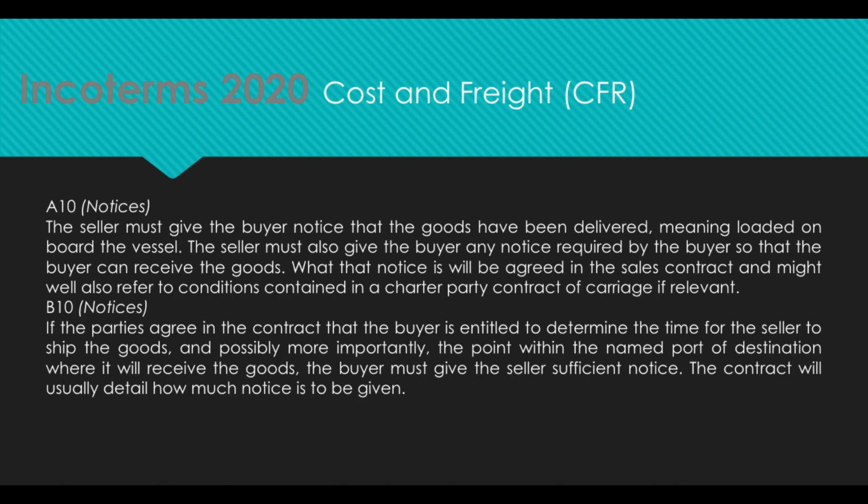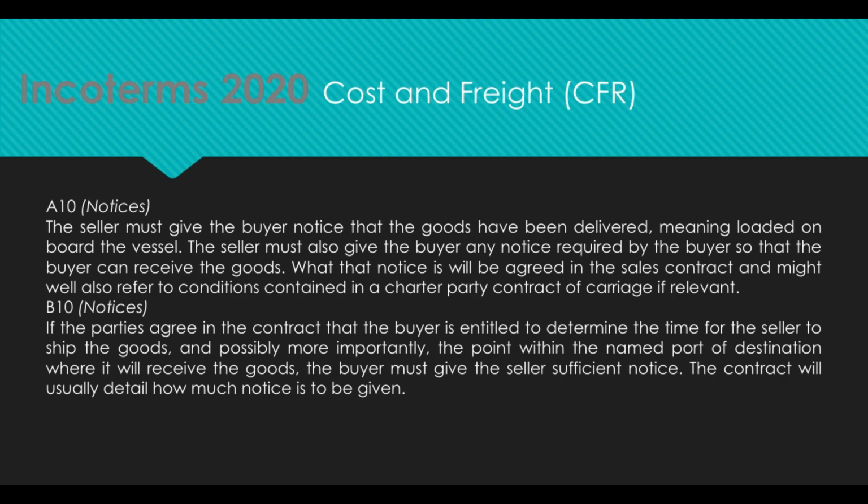A10, notices. The seller must give the buyer notice that the goods have been delivered, meaning loaded on board the vessel. The seller must also give the buyer any notice required by the buyer so that the buyer can receive the goods. What that notice is will be agreed in the sales contract and might well also refer to conditions contained in the charter party, the contract of carriage if relevant.